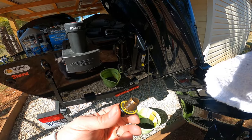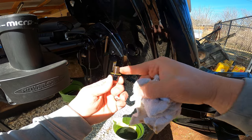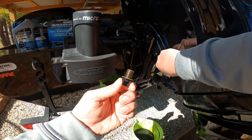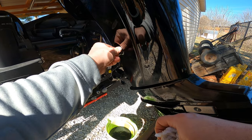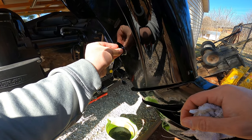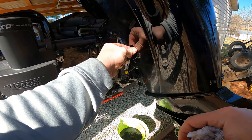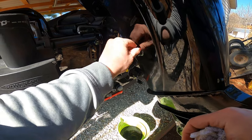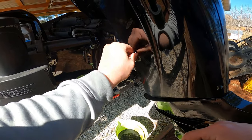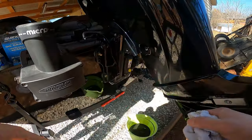We'll wait a minute for the oil to finish draining. Before you put the drain plug back in, put a little bit of oil around the washer on it to make sure everything seats real well — just put a little oil on there and wipe everything out before you put it back in. It's important to make sure you get it threaded upright — you don't want to cross-thread your drain plug and mess up the threads inside the housing. That's definitely a trip to the shop if that were to happen.